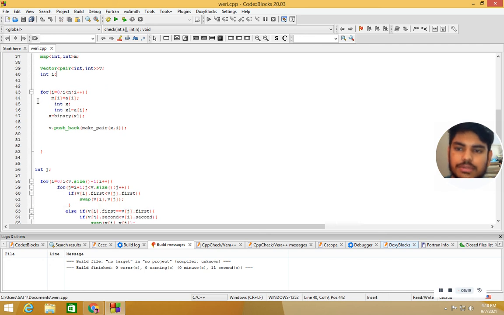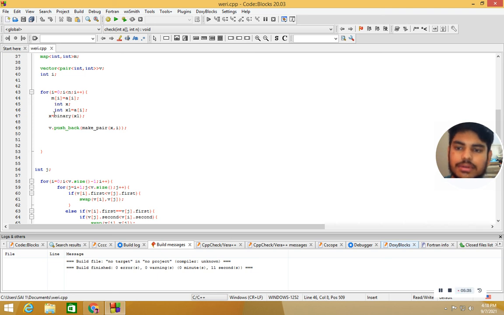So what will I do in this case? First I will store the element according to the index in the map.